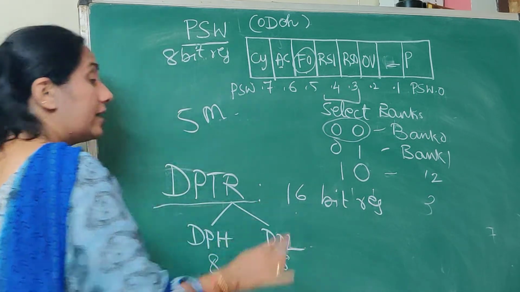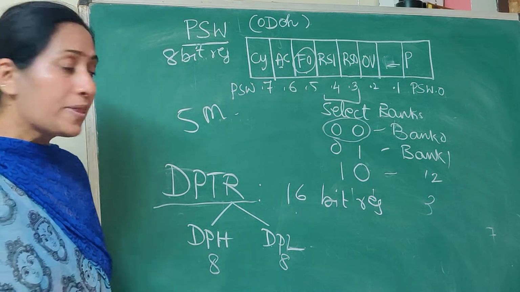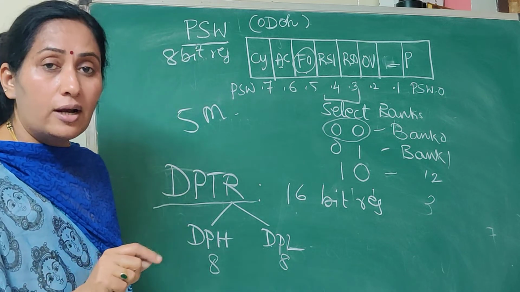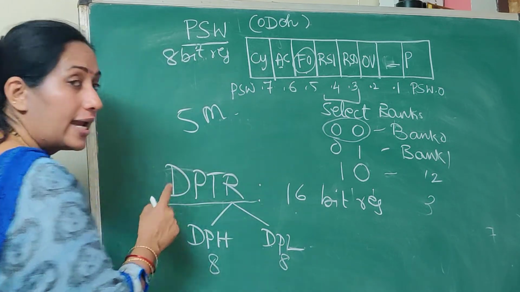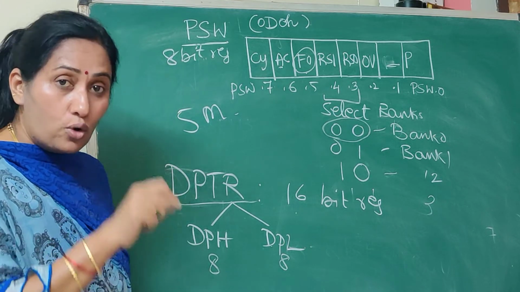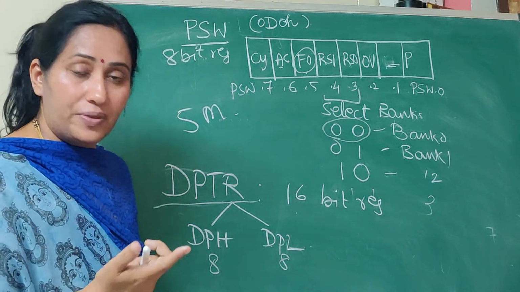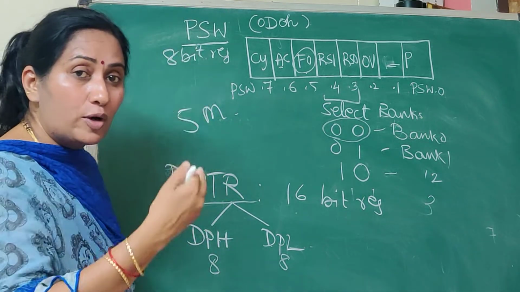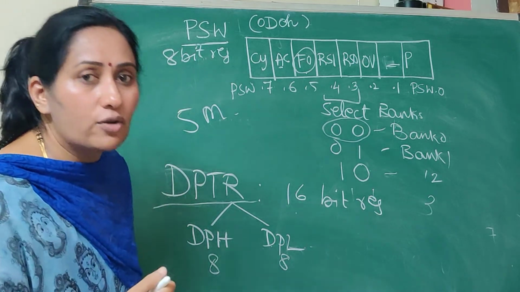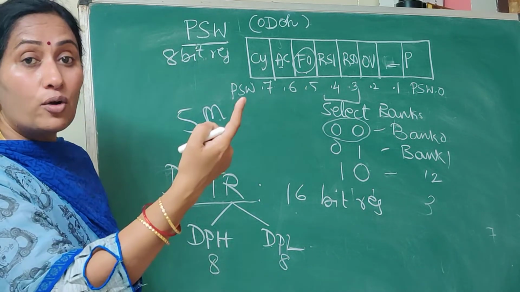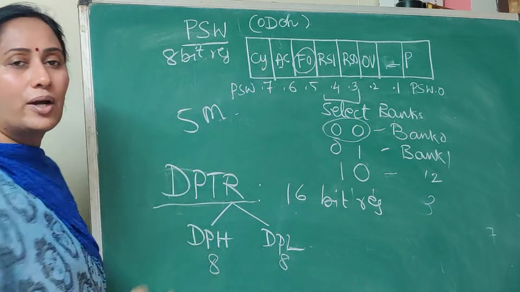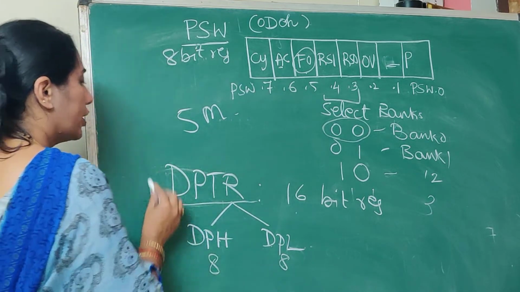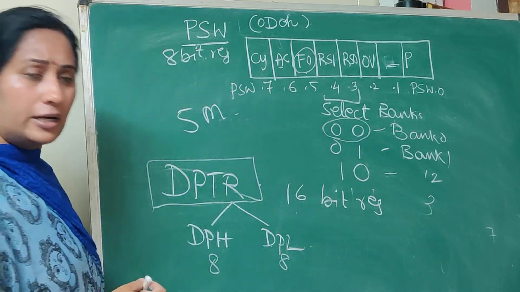But why is this going to be treated as a special function register? Because this particular DPTR is going to work like a memory pointer which holds the address of the external memory. ನಾವು ಯಾವಾಗ external memory RAM ಅಥವಾ ROM ನಾವು ಕನೆಕ್ಟ್ ಮಾಡ್ಕೋತೀವಿ, ರೈಟ್? ಸೊ ಅವಾಗ ಅಲ್ಲಿನ ಮೆಮೊರಿ ಲೊಕೇಶನ್ಗೆ ಏನಿರ್ತದೆ, ಅಡ್ರೆಸ್ ಇರ್ತದೆ. It is going to have the address. So our RAM locations the address ಹೋಲ್ಡ್ ಮಾಡಲಿಕ್ಕೆ ನನಗೆ ಏನು ಬೇಕು, DPTR ಬೇಕು. Okay, so this is going to be the importance of the DPTR.